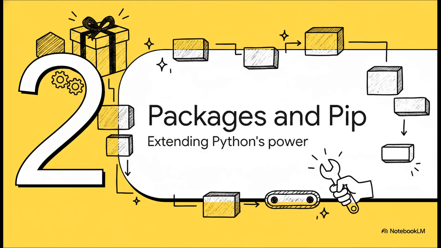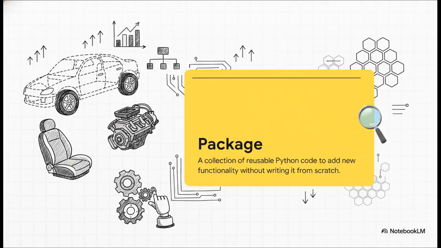So let's talk about Python's real superpower, its huge ecosystem of packages, and the tool we use to manage them, which is called pip. So what is a package really? Well, the best way to think about it is like a pre-built toolkit. You know, instead of having to build a car from raw steel, you get to use wheels, engines, and navigation systems that were already built by experts. And in Python, these packages, whether they're for data science, web development, whatever, they save us a staggering amount of time. We get to stand on the shoulders of giants.